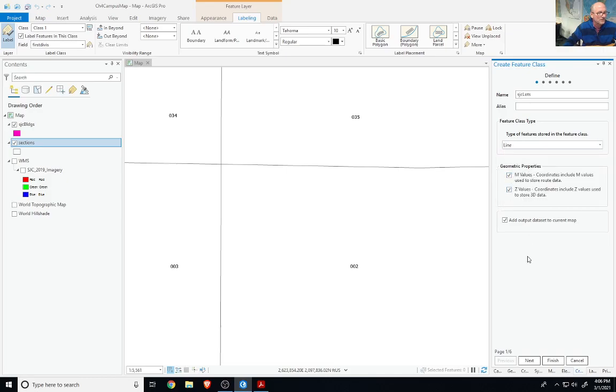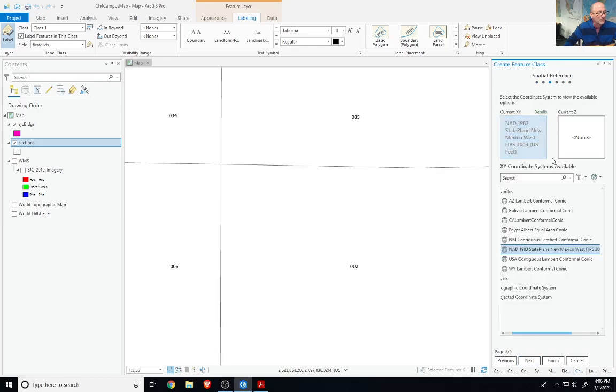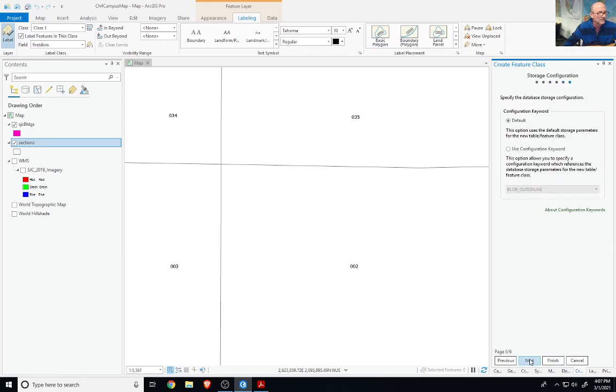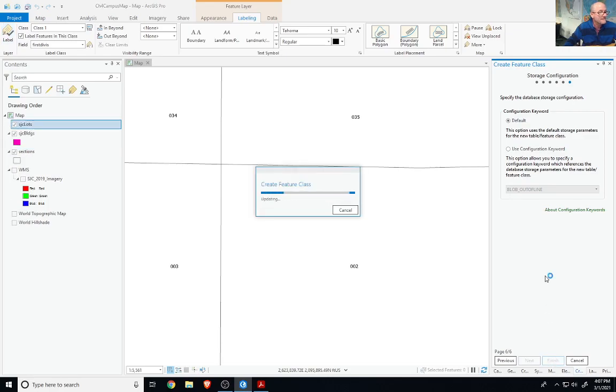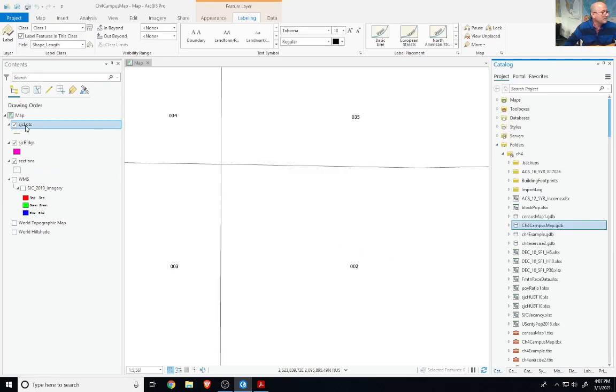I'm not sure what they're going to do with this, so I'll just check all those. Next, I won't add any fields, just make sure it's in our New Mexico state plane. And next, we'll leave all those good for this map, so finish. And it should add it to our map, and it does.